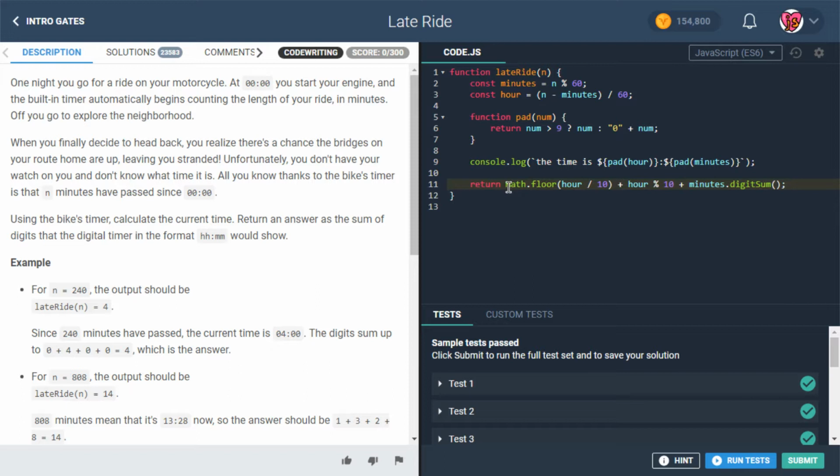What I should say is, strictly, what this gives us is the number with the last digit taken away. So if we start with 13, we would just get the 1 here. If we started with something longer, like 240, we would get 24. But we know hour and minute are only going to be 2-digit numbers, so this is probably fine. What else do we want to add to this? I'm going to have to start a new line, but we'll do the exact same thing with minutes. Minutes divided by 10 plus minutes mod 10. And let's run that. Let's actually get that new line we're talking about in here.